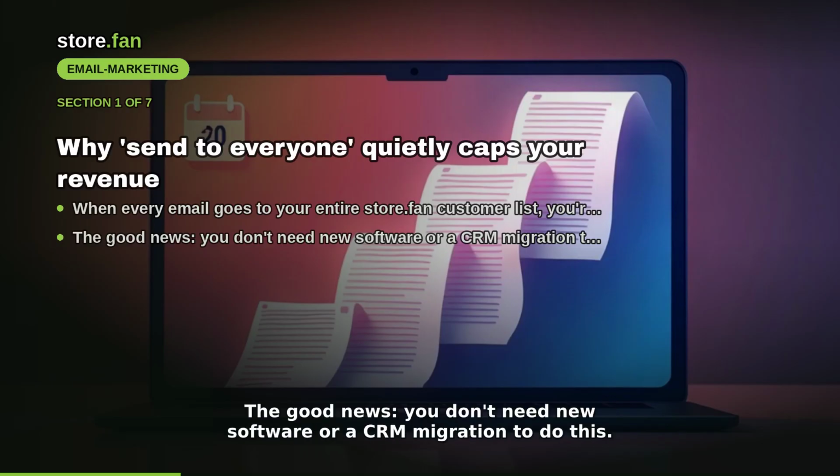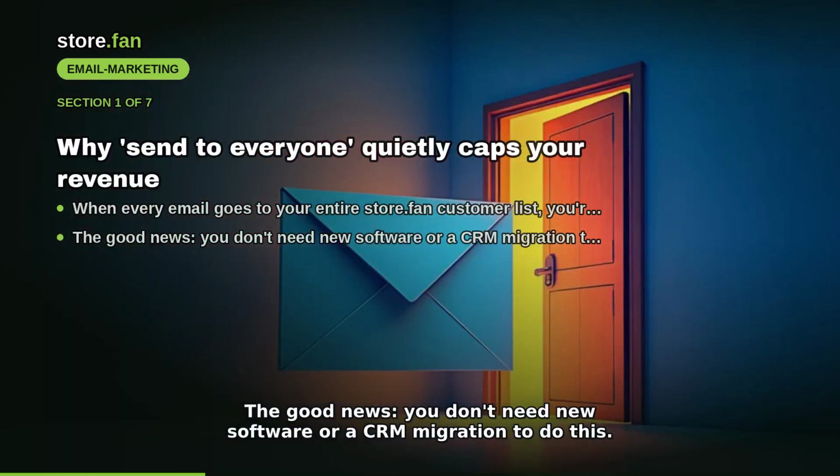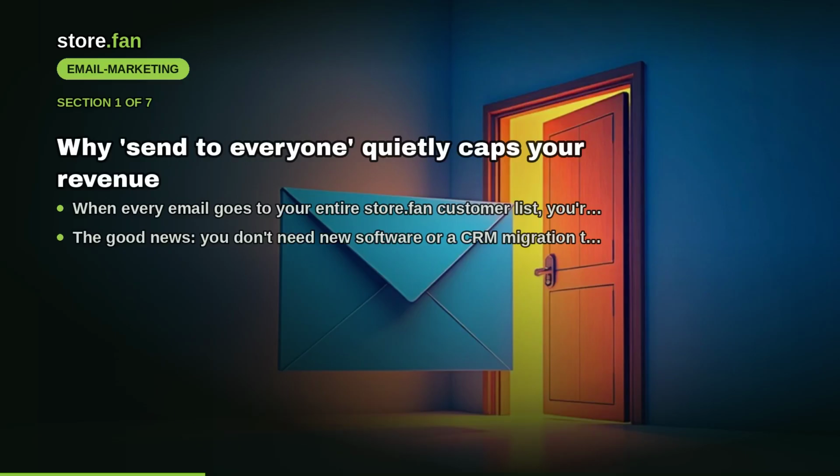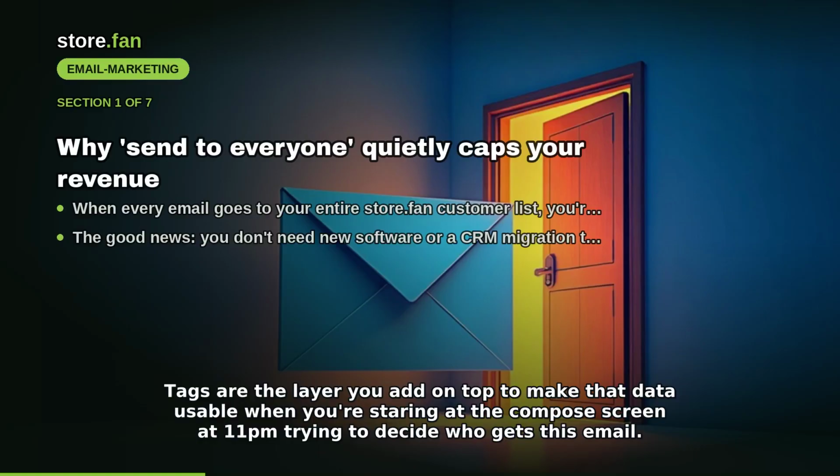The good news: you don't need new software or a CRM migration to do this. Your customer list inside your dashboard already captures purchase history automatically. Tags are the layer you add on top to make that data usable when you're staring at the compose screen at 11 p.m. trying to decide who gets this email.